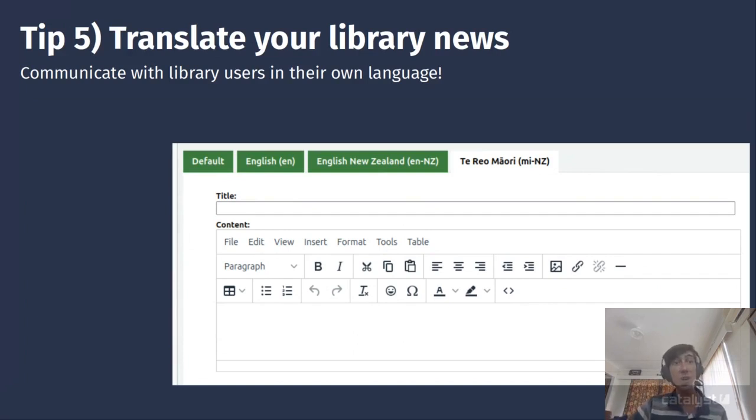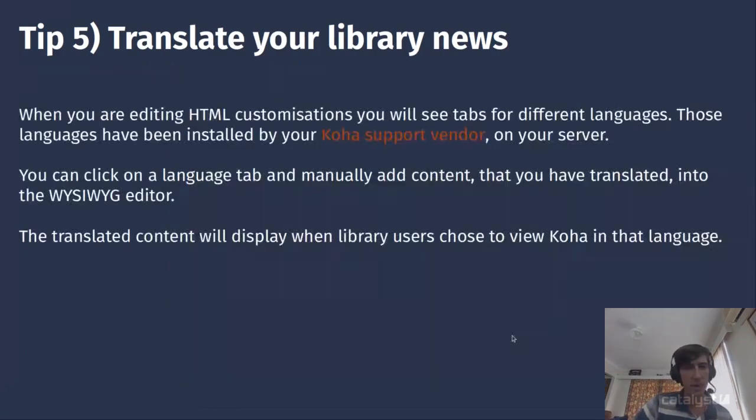The other point that's important is that Koha doesn't automatically translate. So if I save a news item in English, it's not going to automatically translate it to Te Reo Māori. I, the librarian, would need to go away and get it translated, and then I can save it in Te Reo Māori or whatever language it is. So that's just important context to know about that. This essentially covers what I just mentioned.